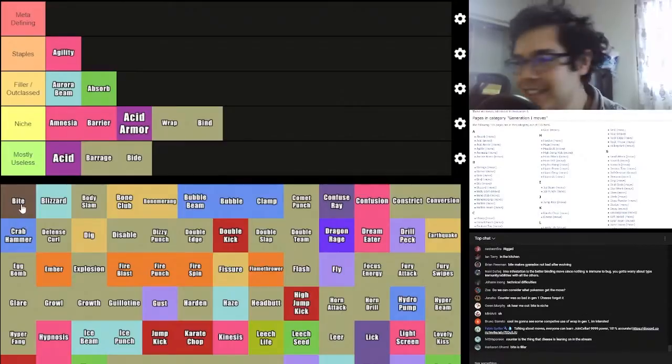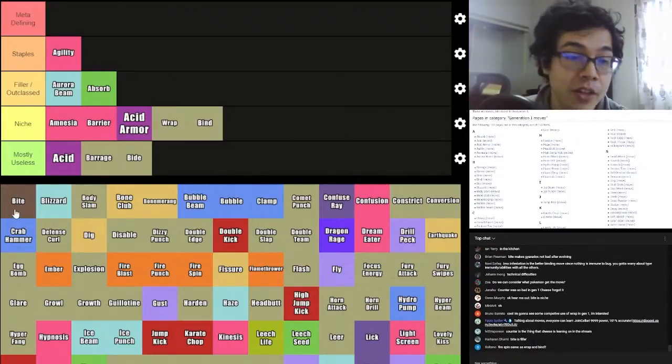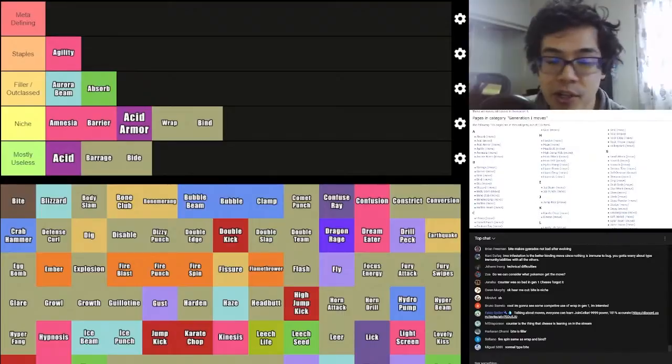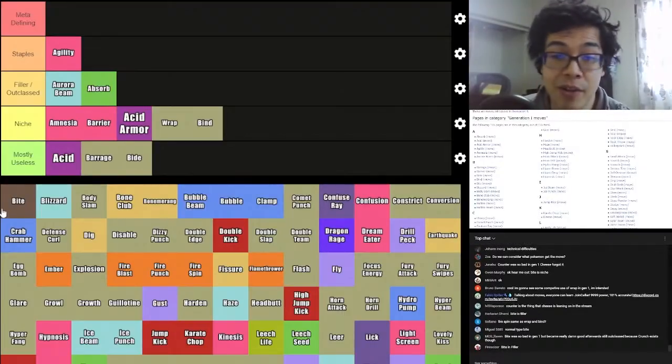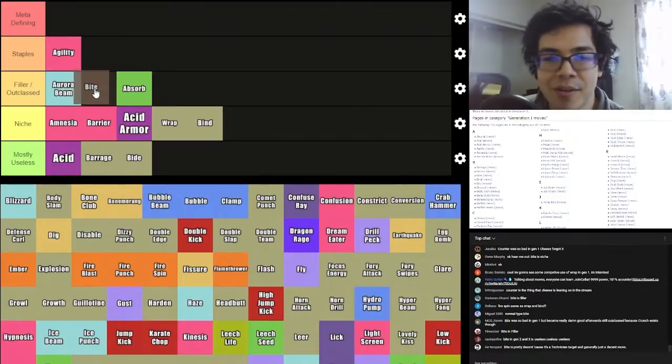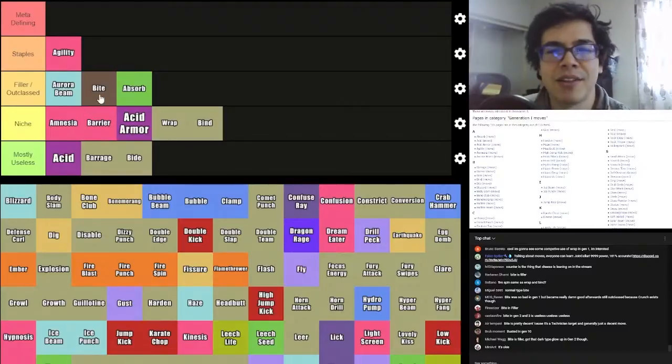Bite! I would consider this a filler move. It was actually Normal type in Gen 1, only became a Dark move in Generation 2. 60 base power with a chance to flinch. If you have Technician, it's better than Crunch. Hey, I think it's better than Absorb. I think Bite, for a filler move, it's fine. It's definitely much better as a Dark move now.